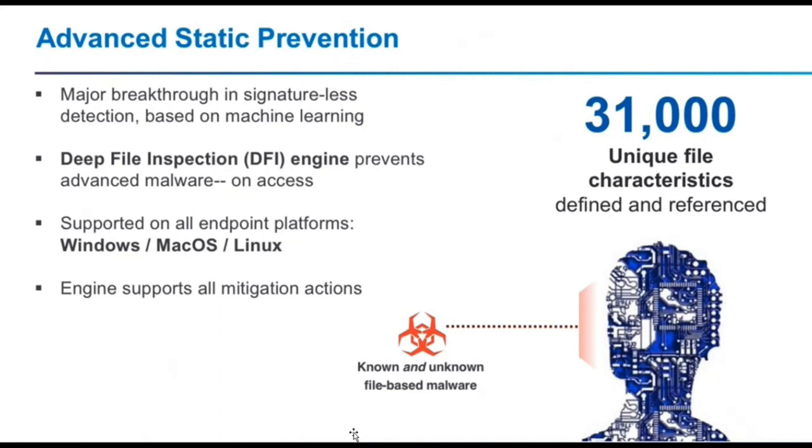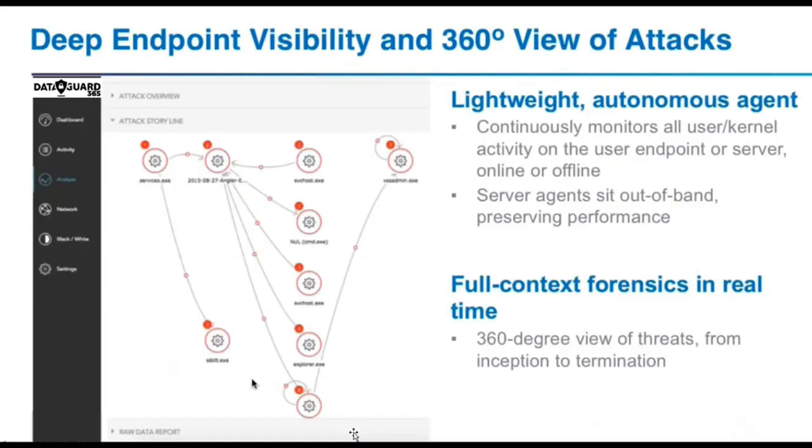So what we also have in the agent is that visibility, full context forensics, so we can see everything that has happened on the system and everything that is happening on the system using our forensics tools. And that's in the same agent on all platforms, giving us a very light footprint on the system, yet still with significant capabilities in terms of visibility through to the management service. We'll look at that in a bit.